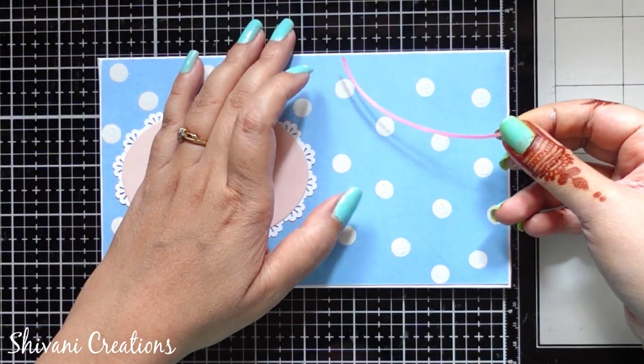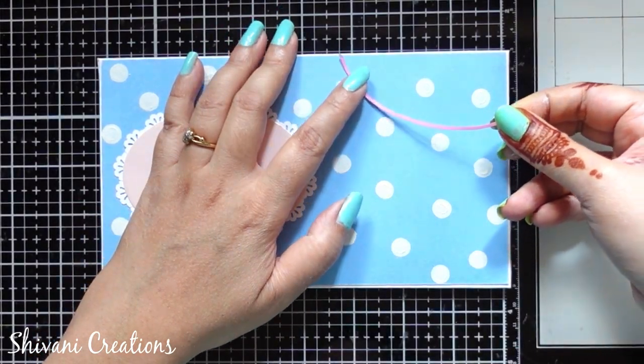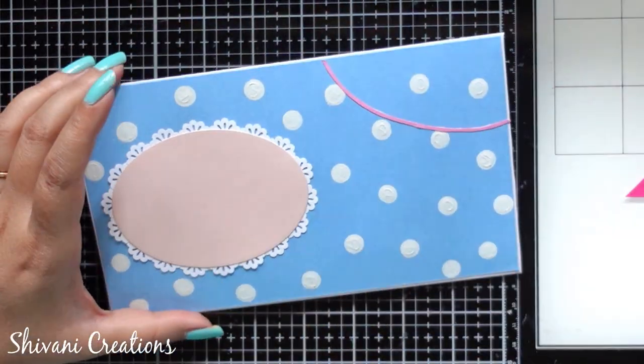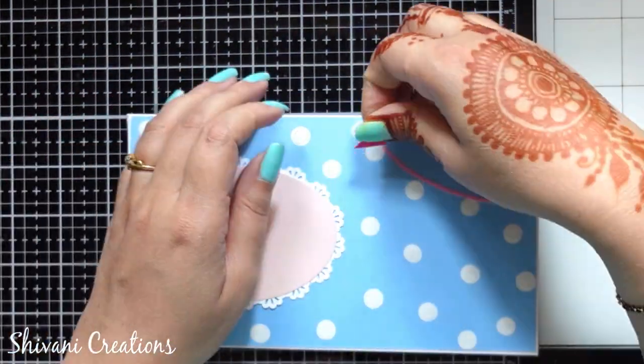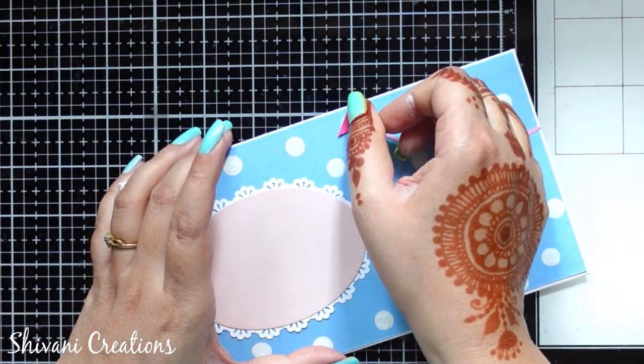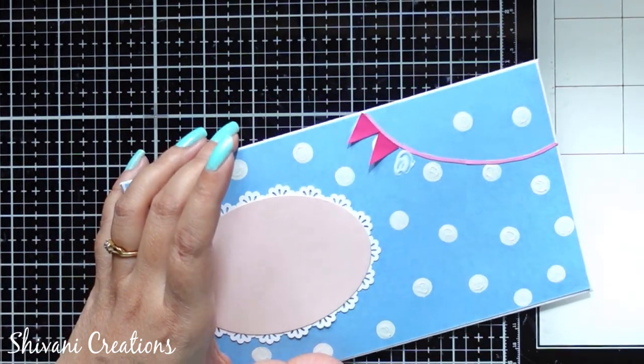Now I'm just making the banner in one corner. So first I'm attaching one string of paper, and then I'm going to attach some triangles in dark pink and light pink color.